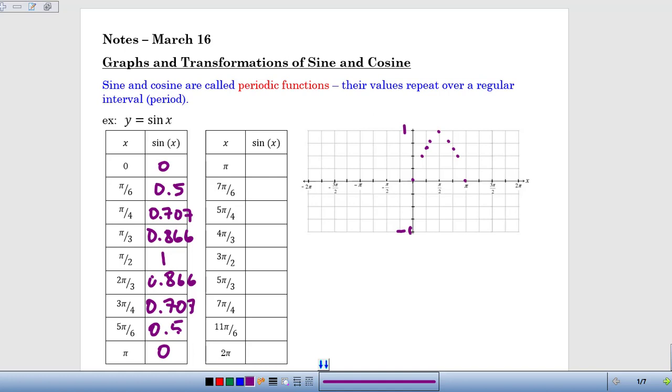And so what we have here is the graph of, not a kind of upside down V. It's not like an absolute value graph, but instead it's a curve. And it's a curve that looks something like this.